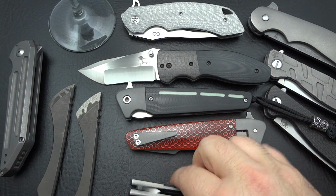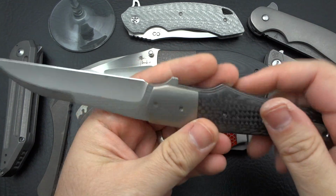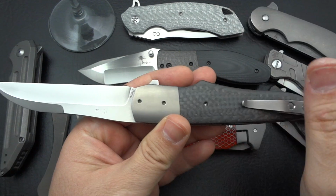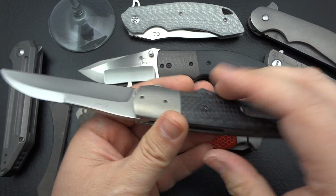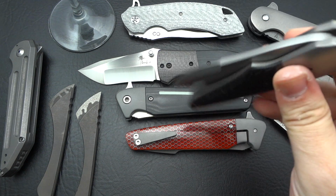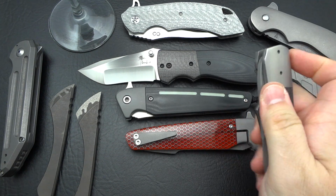Oh, here, my little old Jason Clark. I'm so amazed at what Jason can do. Realize this knife as it sits is only like $550, which in the realm of a true hand-built custom, not a mid-tech, not a production, but in that realm, $550 is very, very affordable. And this thing will damn near, see that? Whew. And there's almost no weight to this blade. It is liquid smooth opening, liquid smooth closing.